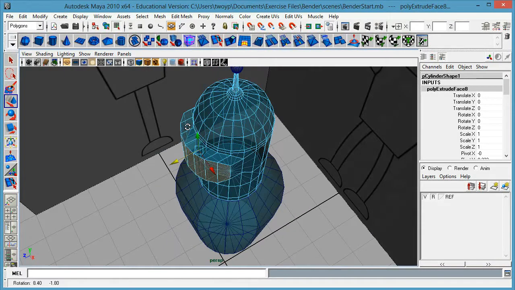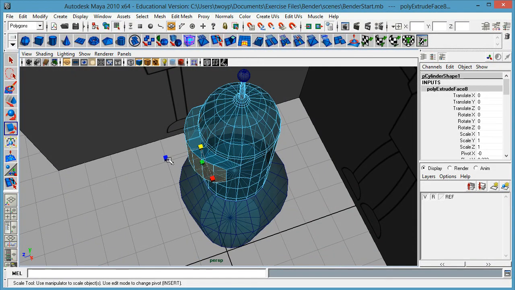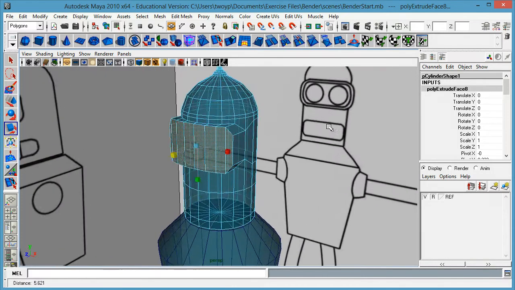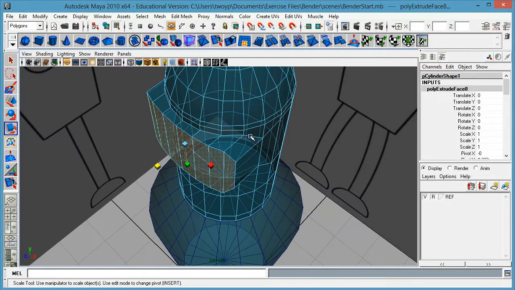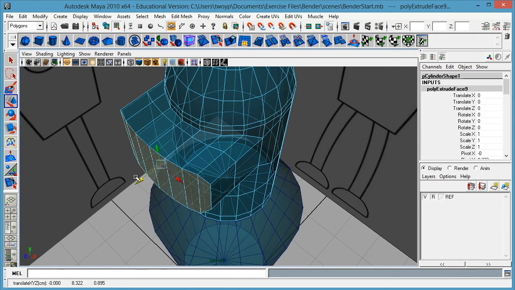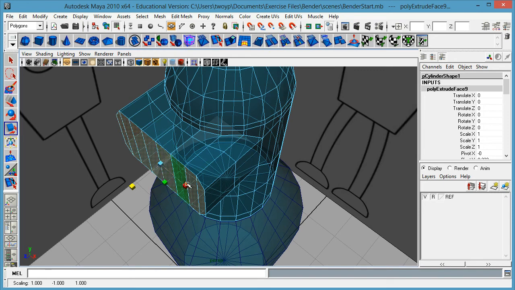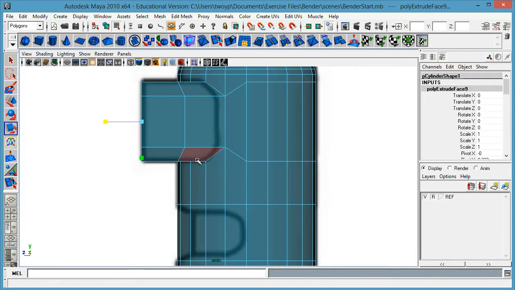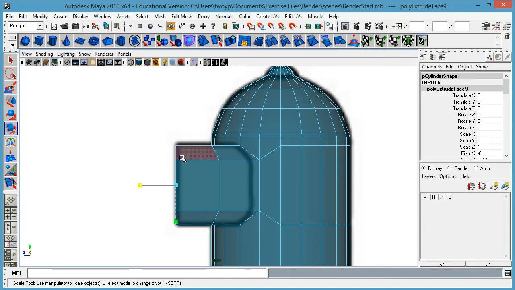Okay. So from here, I'm going to press R and use the blue box to scale these faces together. Not all the way, but pretty close. And then I'm going to press extrude again up here. Press W for my move tool and move these faces out again, and this time I'll press R and scale them all the way so that they are completely flat. So that means this yellow box is going to go right over the light blue box. Okay, so I'm going to go over here to my side panel and make sure that this is lining up. If it's not lining up, just simply move these faces so that it lines up with the reference image.